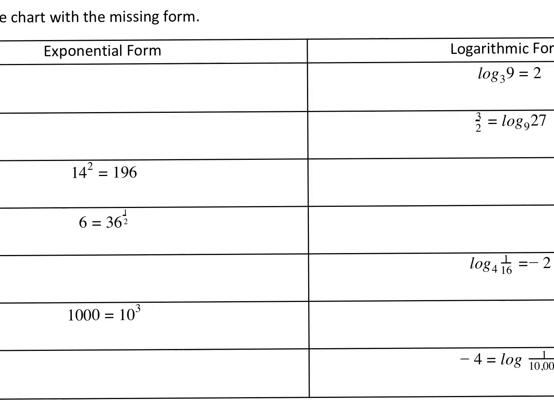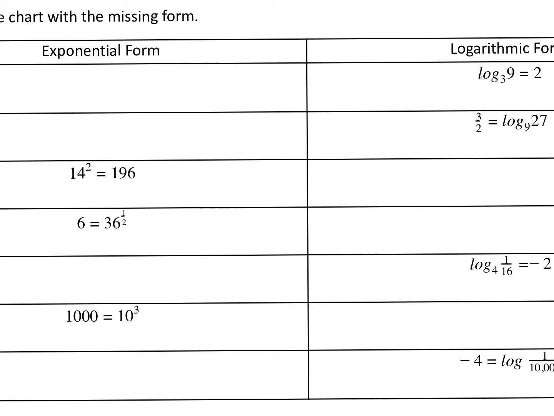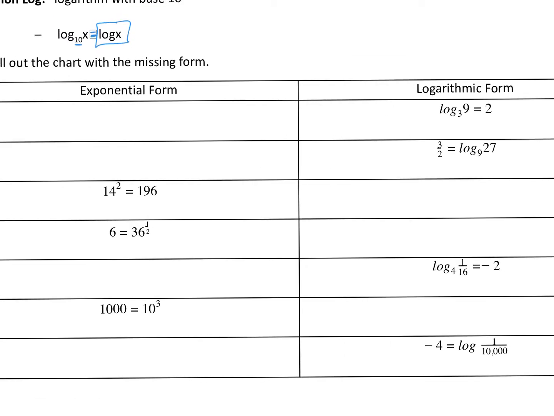Okay, cool. Now we're just going to fill out this chart. I'm going to do 2 of them, you're going to do the rest. So, I'm going to do the second one, okay? The base, the little number written next to the log, is a 9, so that's the base of my exponent. My exponent is the other number on the side of the equal sign, 3/2, equals my a value, which is 27. If I type into my calculator 9 to the 3/2 power, it should be 27. It's a true statement. Where did you get these numbers from? Yep, it's on this other side of the table. We're just going back and forth.